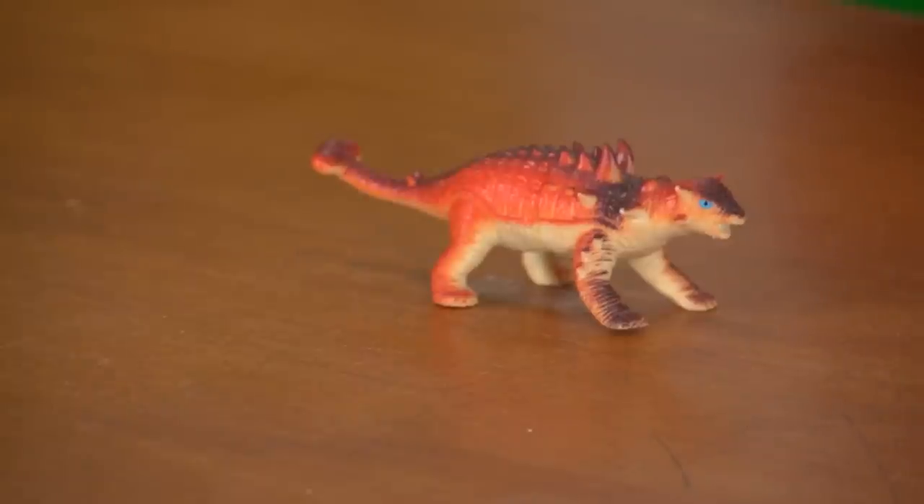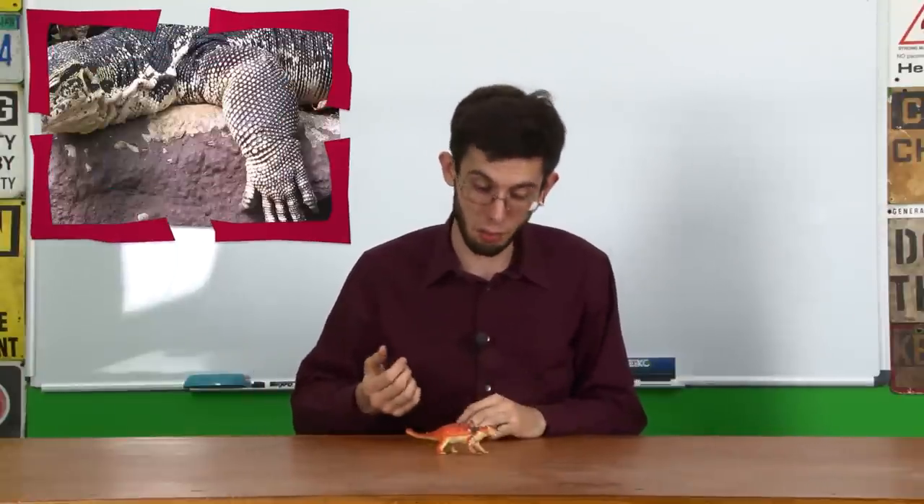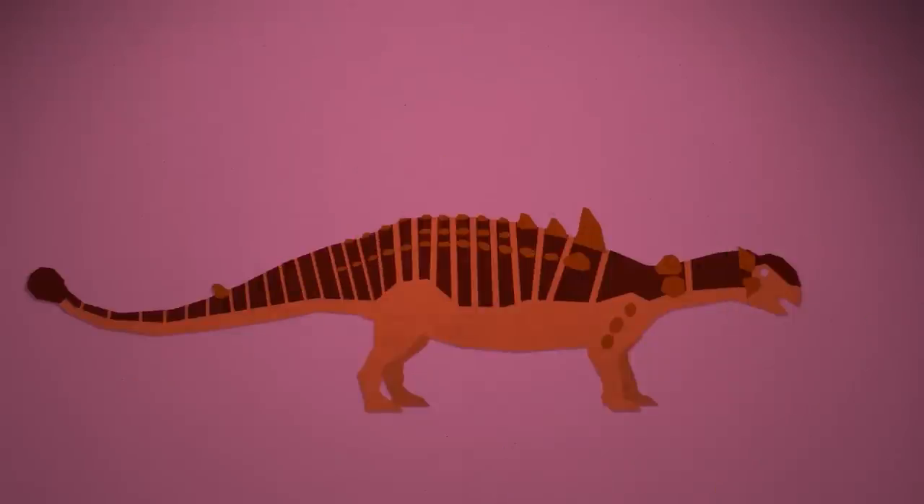The legs are pretty good proportionally — it had stubby little legs, and it might have been a bit like a hippopotamus in that it was probably faster than it looked. We can't be sure though; it was really heavy, so maybe it didn't need to move very fast. They've committed a mistake you see a lot in dinosaur toys where they give it thick wrists and ankles as if it were a monitor lizard — not so much. Dinosaur leg muscles were in the legs, so thinner ankles and wrists, still plenty to support the creature, just not so much meat on them.